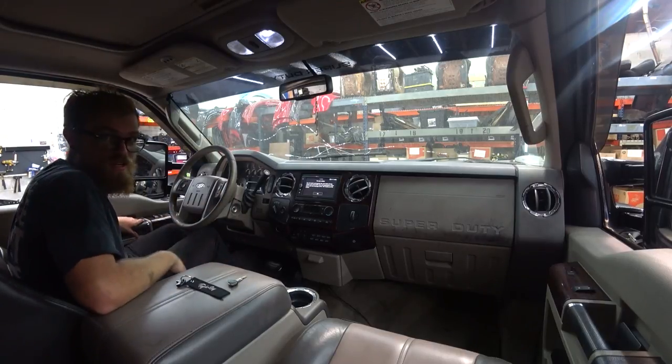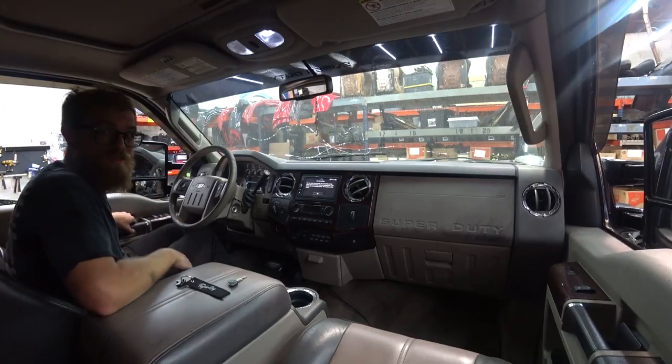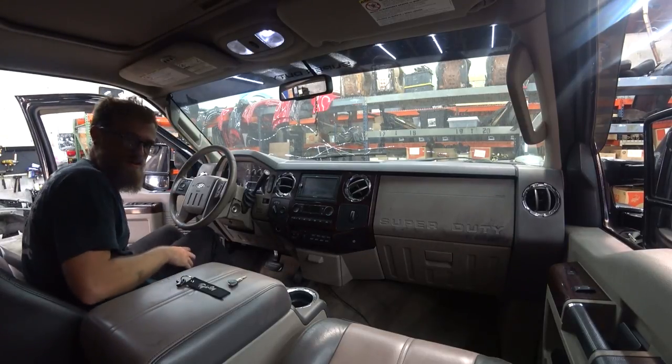So anyway, enough jibber-jabbering. I'm gonna get the rest of this crap out of the bed so we can start getting this gooseneck installed.